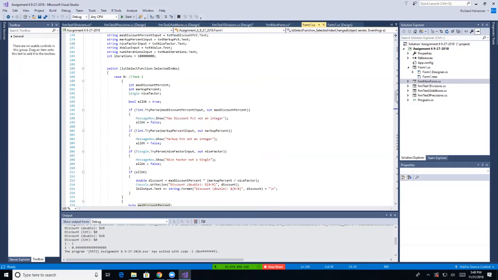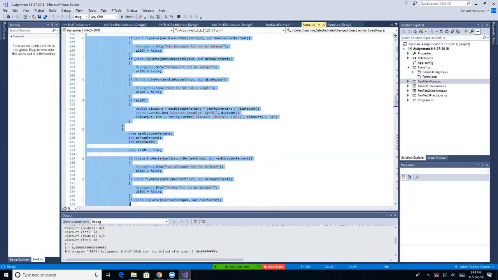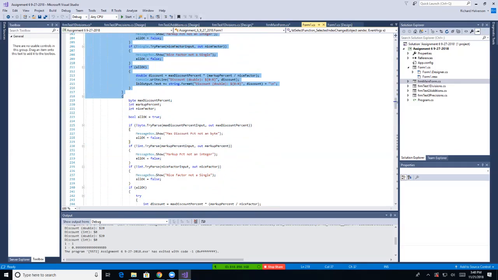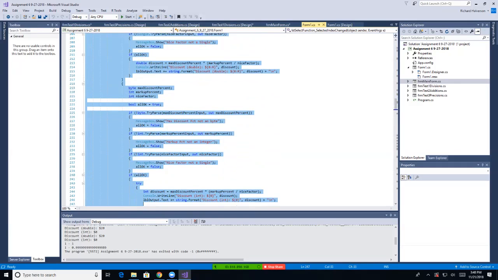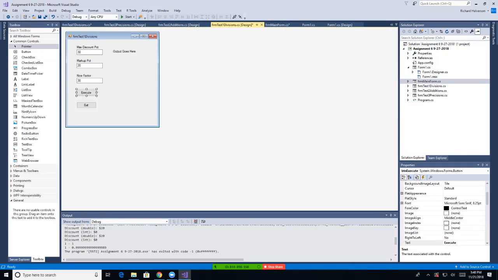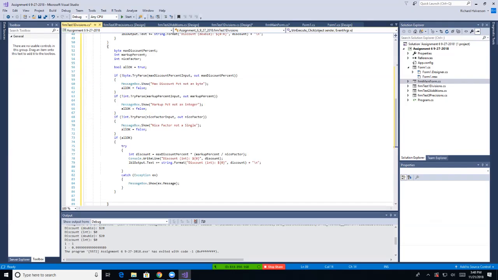It's test 1, so I'm just going to grab underneath case 0. Remember, I had these two. I put them both in curly brackets so I could have different scopes using the same variable names. So that goes right here. I'm going to do Control C to copy. Then I'm going to go over to divisions, double click on this execute again, and right here I'm going to do Control V to paste.